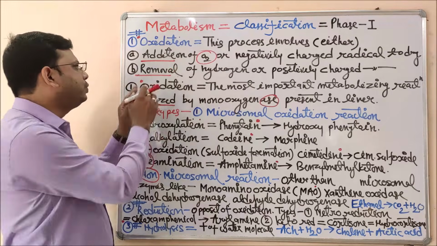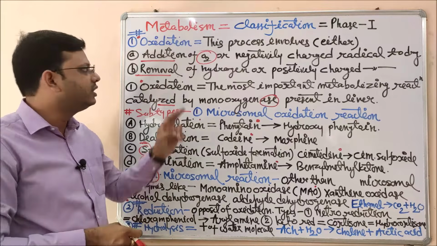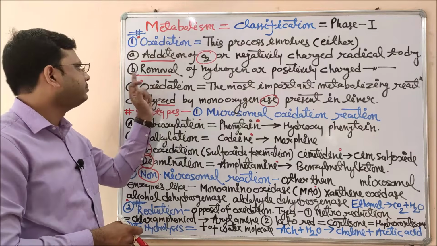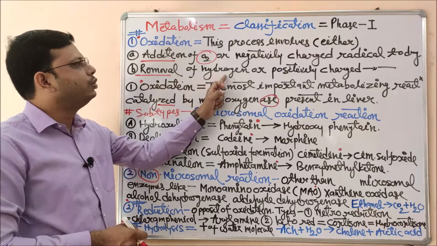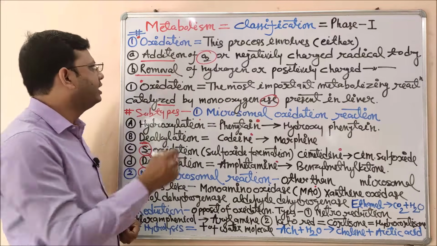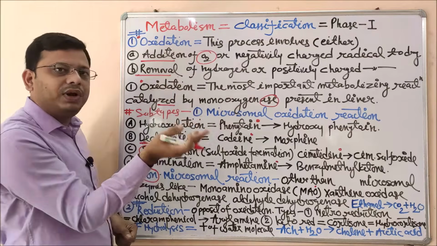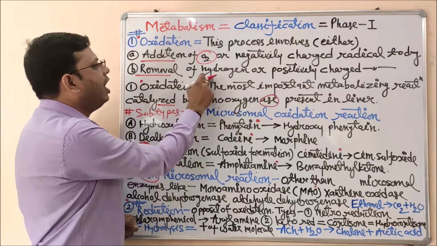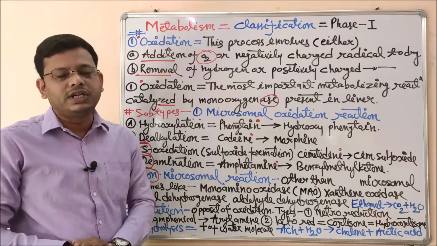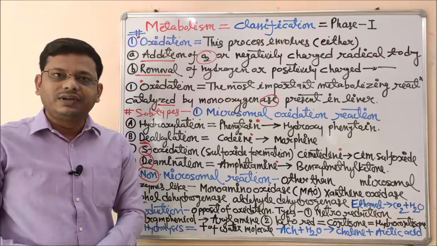The same definition we can also apply in the second possibility: in oxidation, there is removal of hydrogen or positive charge radical from the drug. But in reduction, in place of removal we have addition of hydrogen or positive charge molecule, and this process, the opposite of oxidation, is simply converted into the reduction process.